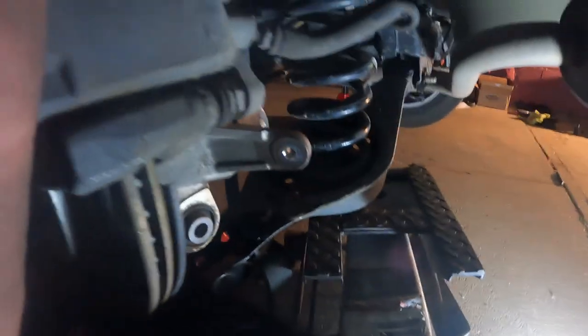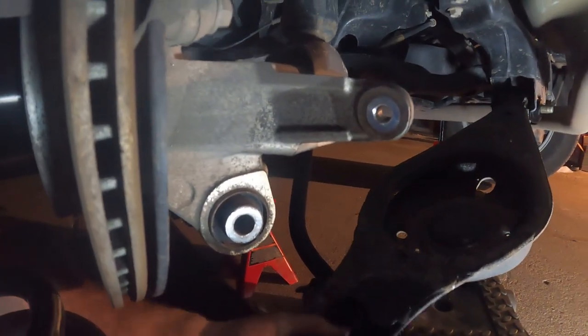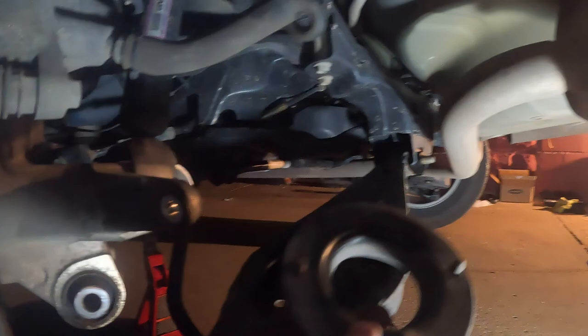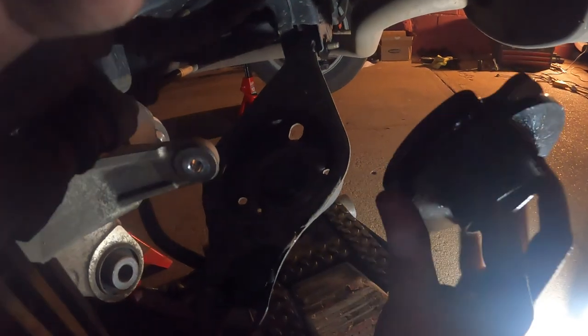The spring — I should be able to just pull that out. I moved the sway bar out of the way, which allowed me to drop the control arm all the way down and get the spring out. Up at the top this little insulator is going to stick there but we don't need it — toss it aside. We'll grab the new spacer piece and it just sits right on top of the spring like so.